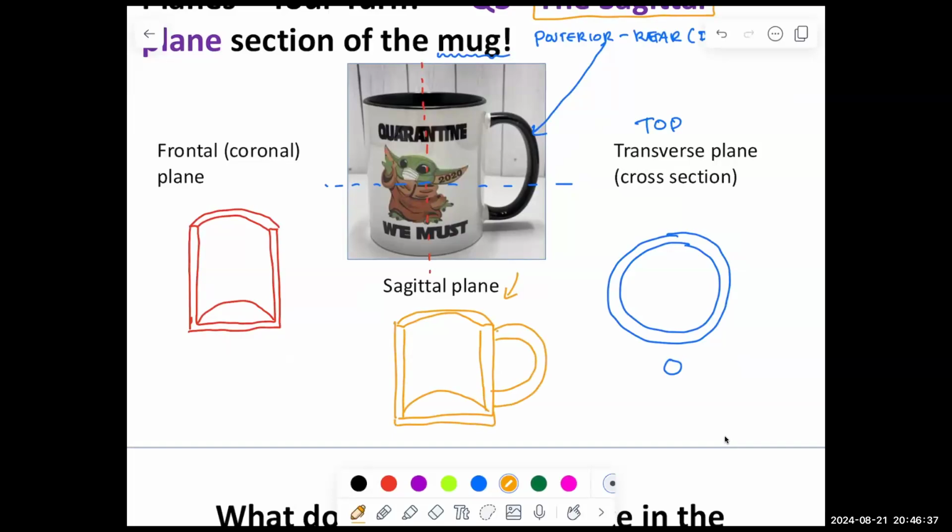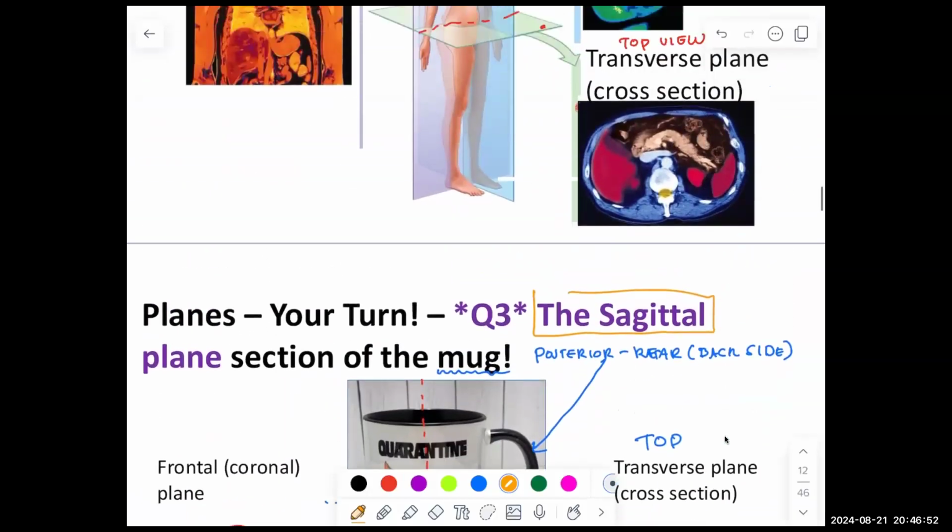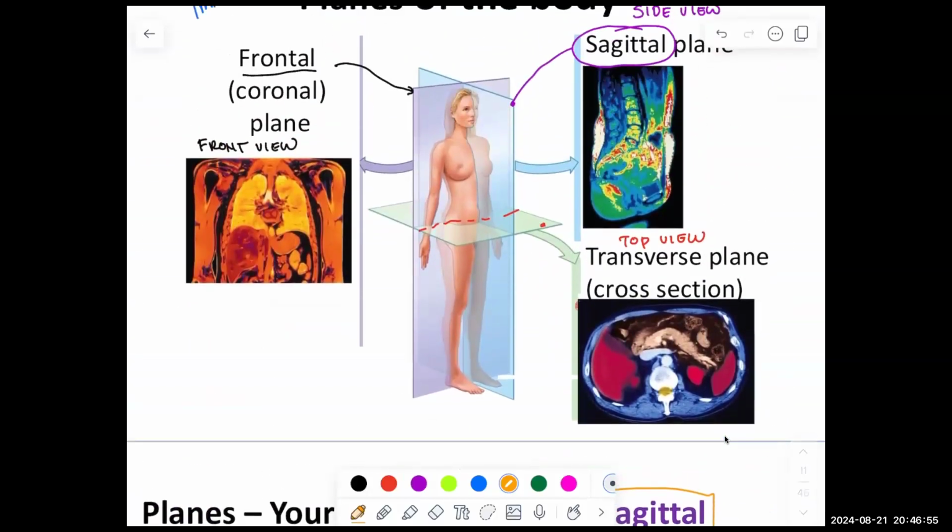The good thing is I need you to understand the planes on the human, not so much a mug. But this is an activity that you will see if you're considering, again, certain surgical procedures on your patients, because you're going to have to look at this. You're going to have to look at one of those and understand, where do I need to make an incision? Where do I need to remove that mass from? Where do I need to put stitches in? And it's all 3D from a 2D point of view.